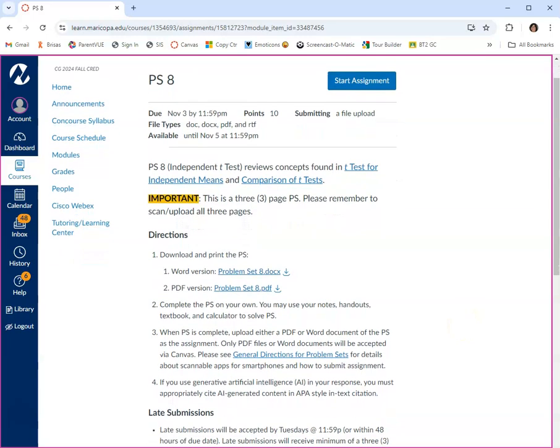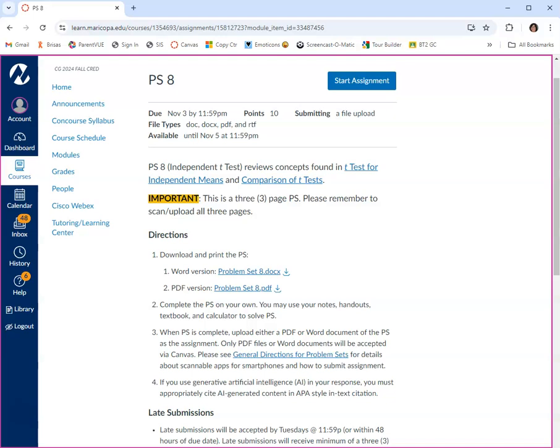The next assignment is problem set 8. We will have 1 problem set this week, but it'll consist of 3 pages. This problem set reviews concepts in t-tests for independent means and the comparison of t-tests. This problem set will have you practice conducting the independent t-test and help you identify the difference between the 3 types of t-tests.